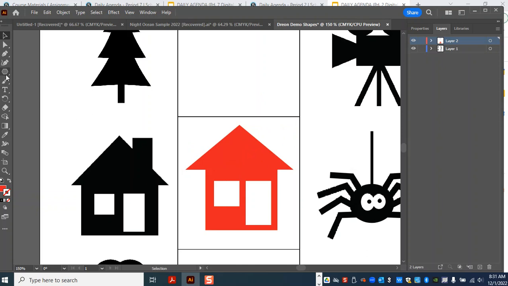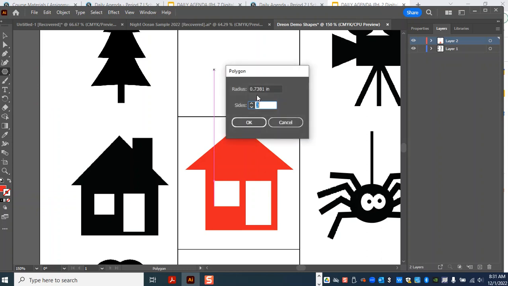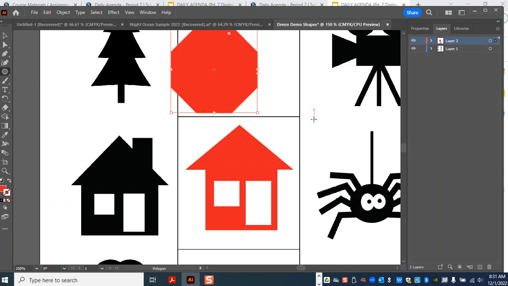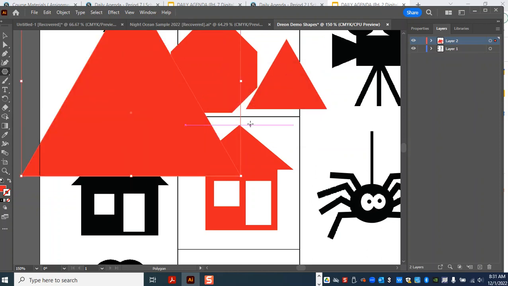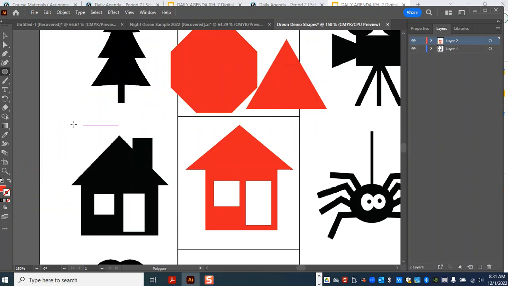What else? Oh, and the star, that's the other one. So let me show you with the polygon still. So if you want to make a stop sign, click one time. How many sides does that have? 8. Okay, boom, there you go. All right, and if I want to get back to my triangle, click it again, 3 sides. You can also, when you're in here, change the size. So if you want a really big one, maybe let me start with 2. There you go, that's much bigger, okay?